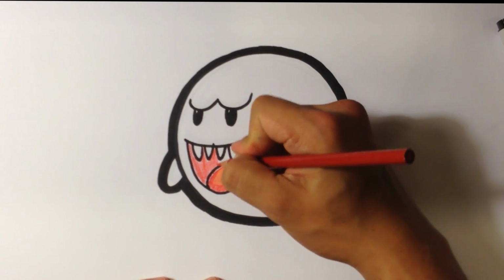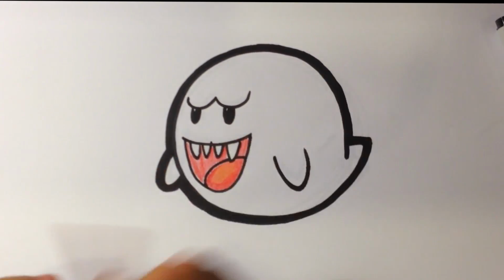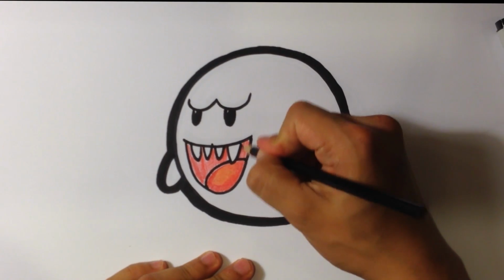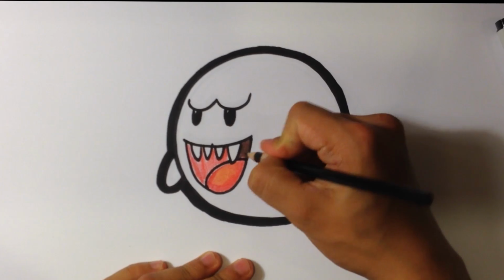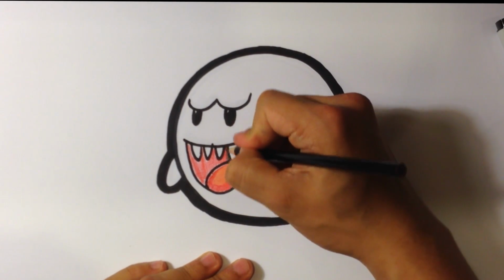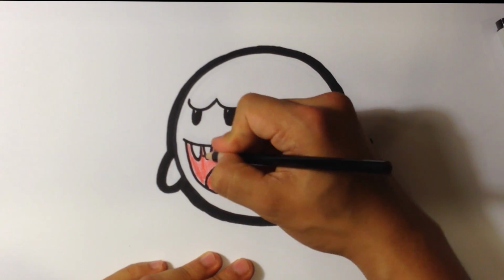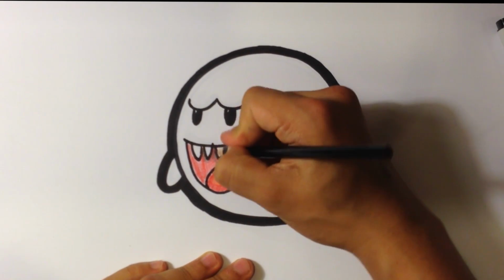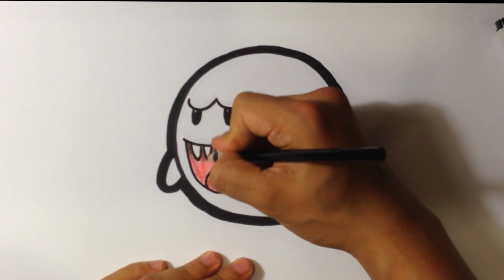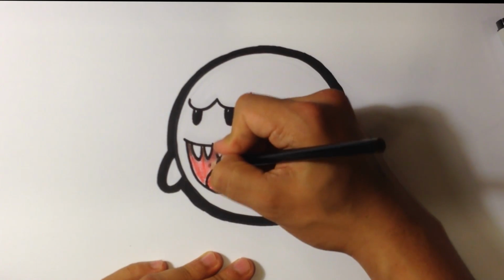Filling in the back here. The difference in the back is I'm going to continue with this poppy color. And I'm going to grab a black now because the inner depths of his mouth, the deeper you get in there, the less light there is in his mouth. I'm going to go over that with black. And same thing goes with the roof of his mouth. Think about how much light would get into his mouth in reality, you know what I mean? Probably not a whole lot.